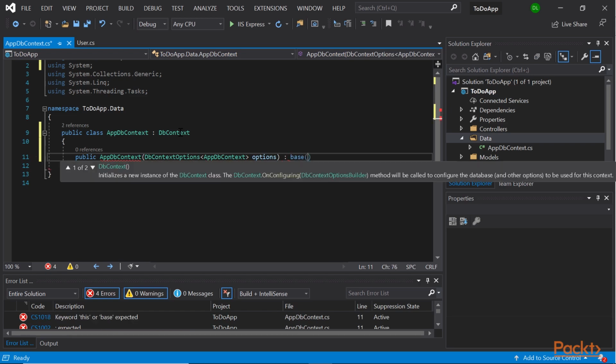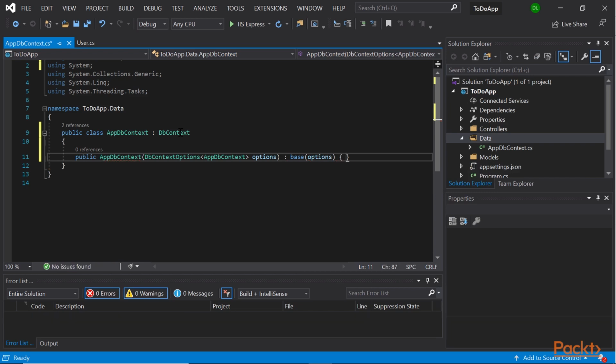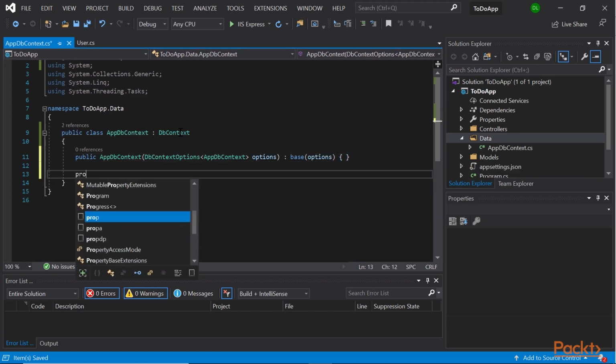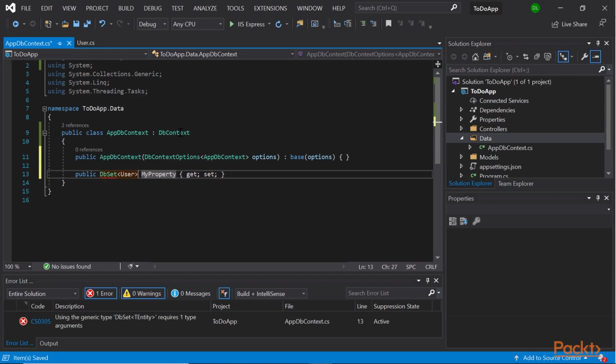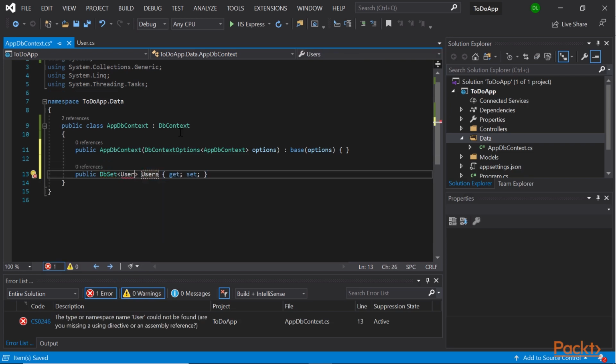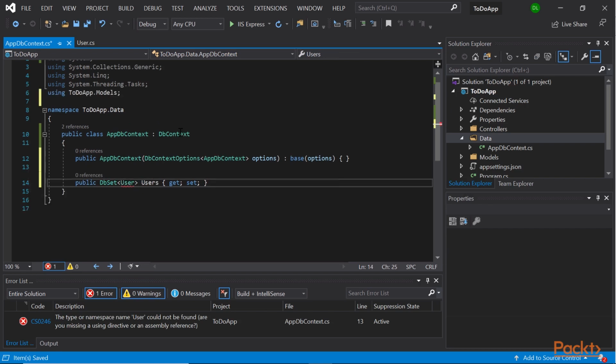And we need to pass that to the base class constructor using the base keyword. And now we're ready. Now in this class, we need to define the database tables that need to be created using the DbSet class. So we need a table of users, so we need to specify a DbSet with the type argument being the User class.